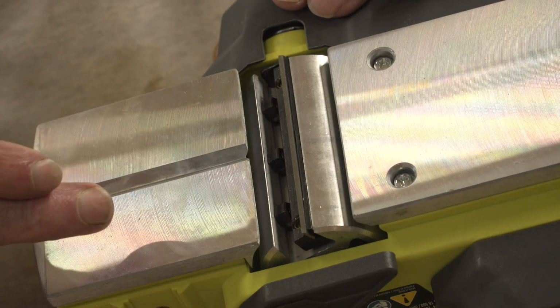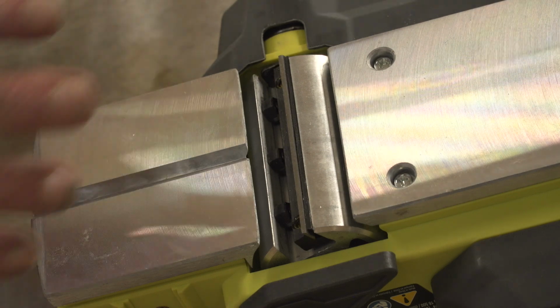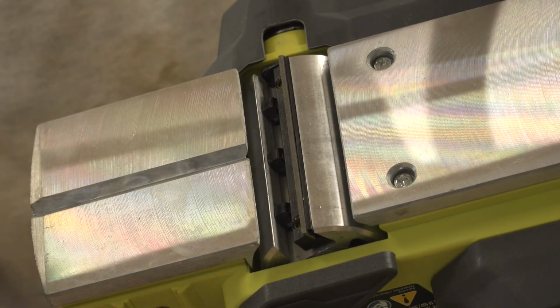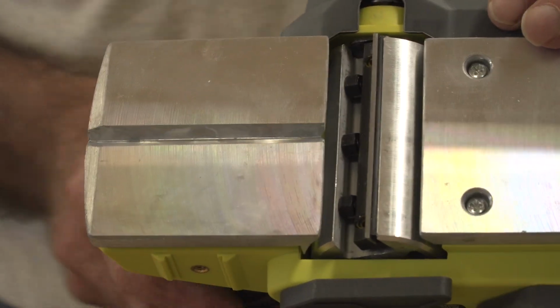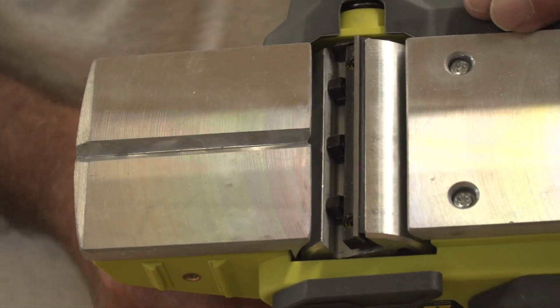Now this is what I call the in-feed table, and this is the out-feed table, same as a jointer. This is really like a little tiny jointer that you would use in a woodworking shop. That's basically what it is. That's how it was conceived. So, you know, what we've learned on a jointer over the years, you can apply to this. Now, the first thing I'm going to do is crank up the in-feed table so it's adjusted very deep.